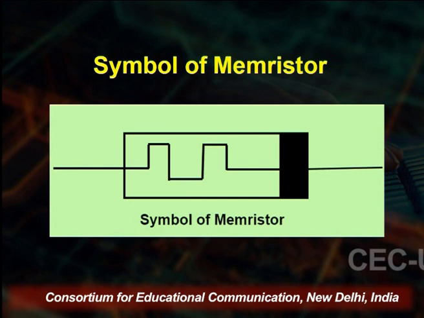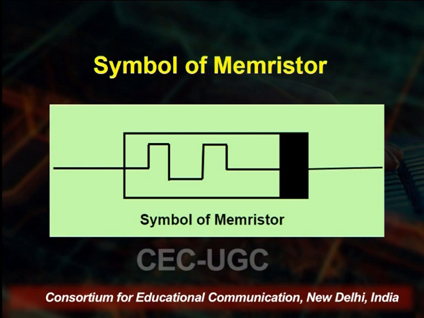The possibility of storing analog signals makes it possible to store and process a quantity of data much larger than that processed by digital circuits, which can represent only two states, 0 and 1. The memristor can store large data compared to digital circuits. So the memristor is a new generation of memory and computing power device. This is the symbol of the memristor. You see here a square wave type of signal enclosed in a box.